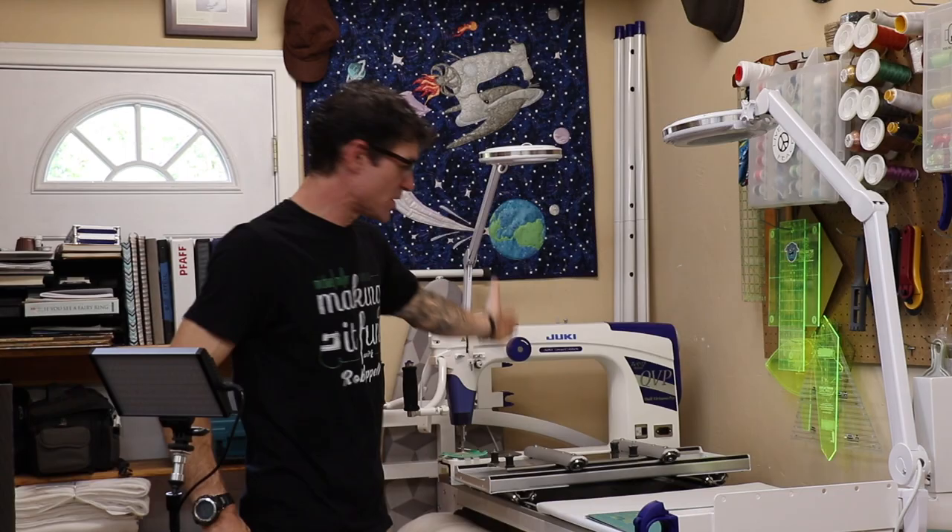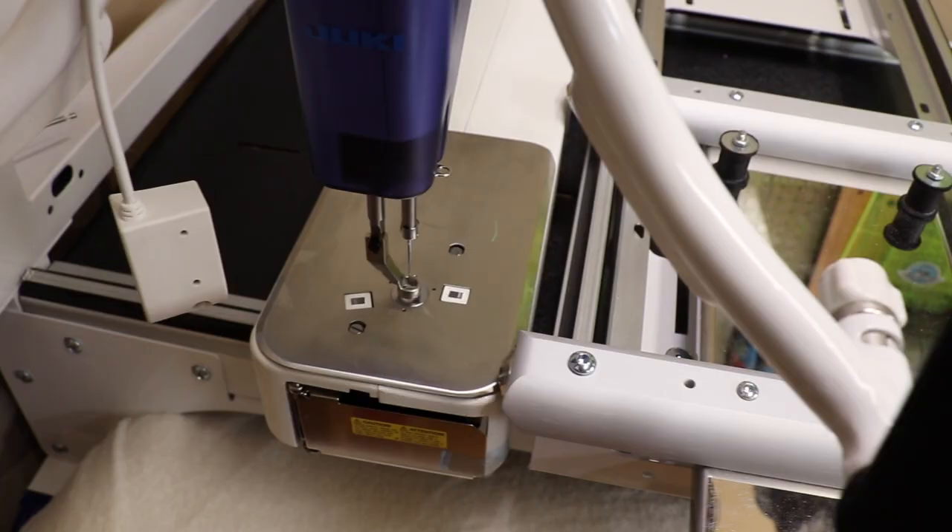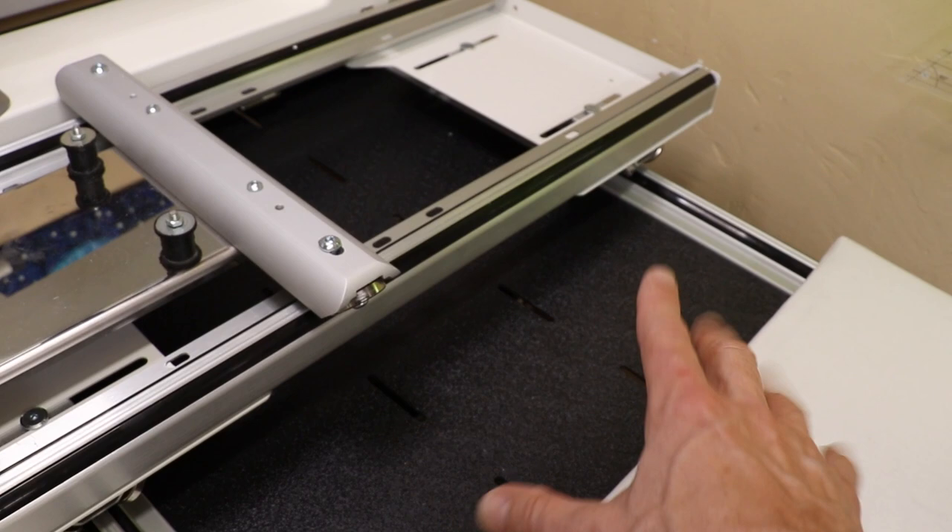The guy finishes packing the pallet with like five or six boxes — there's a huge load. He sits there, signs off the paperwork, ships it up, has his foot up on the box like, 'Yep, there goes Rob's shipment.' Looks down and there's one box left — 'Oh no, what do I do?' So he throws it on the UPS truck and it arrives the next day. Now that shipment had the carriage, the trolley, that's going to allow the machine to ride across the bed. Right here and right here — this is key. Those are optics. So with this track system, I do not have to put any kind of encoder on the wheels. Anyone that's ever built a frame before — in the past we've used a wheel system that gave intelligence between how the machine was moving to the brains of the machine. But this machine, I'm literally going to drop it on this frame.